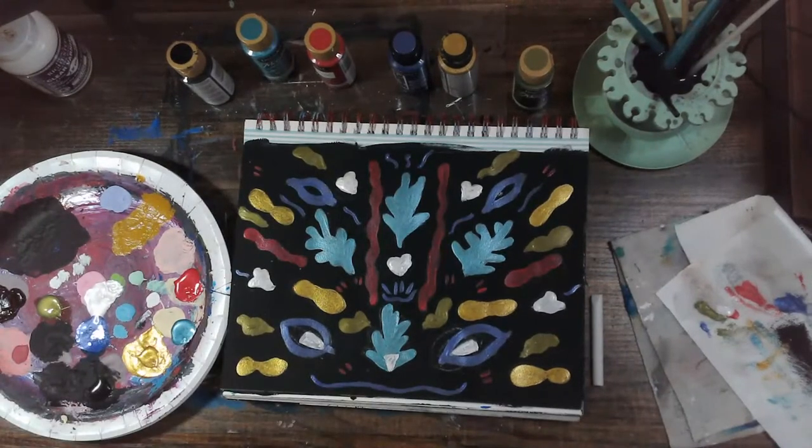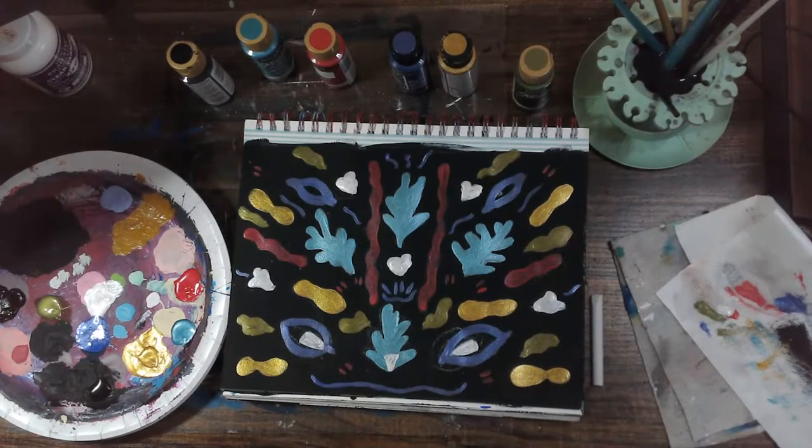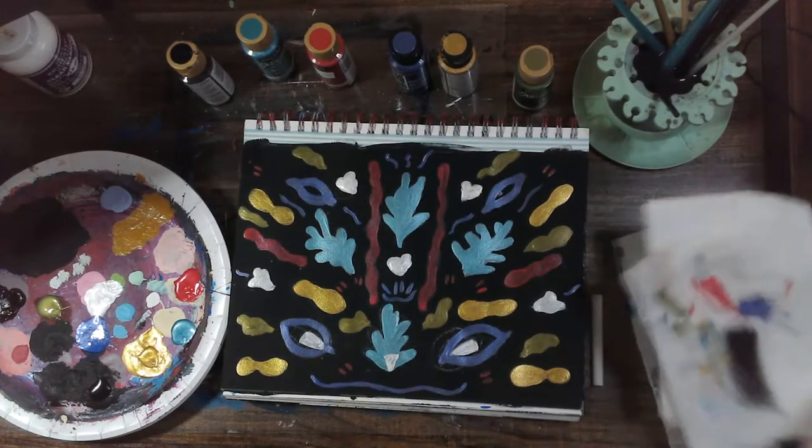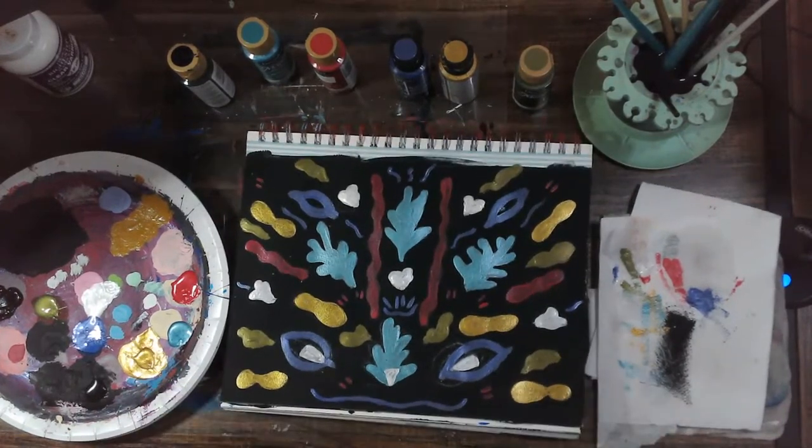If you take anything from this, just take away the idea that you should always try new things. Look at what is out there and change it and make it your own. Change the colors, change the shapes. If there's no shading, play with shading. If you like using metallics, do that. If you're a watercolor person, do that. There is no end to art. It's limitless. You can do so many different things.